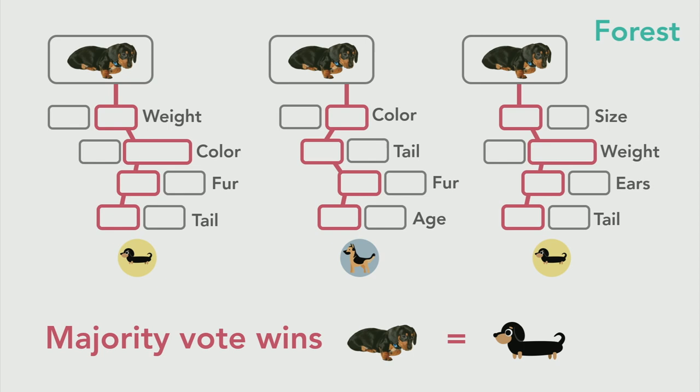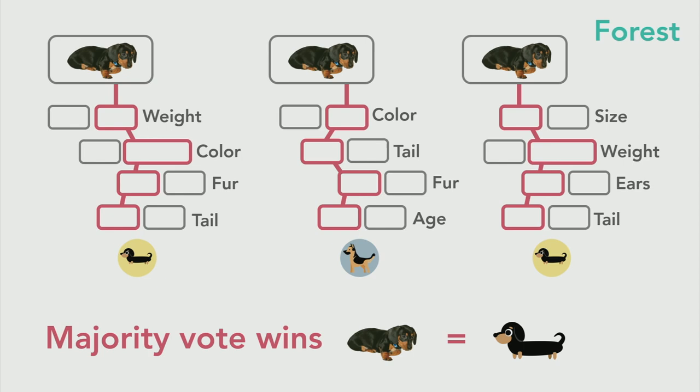as a dachshund. So each tree is only getting that random subset of training variables and that random subset of explanatory variables. Otherwise, it would predict perfectly, but only within the training data set. It would not be able to predict things that it didn't use to learn from. So we introduce that randomness and then combine all of the weak predictors into one strong predictor and classify here with the majority vote wins.